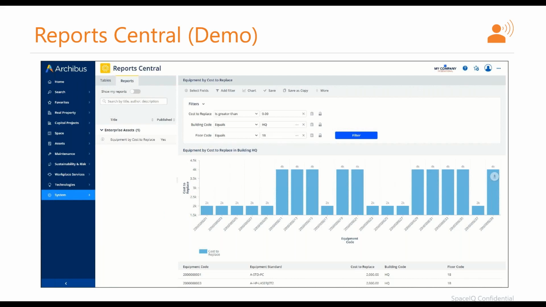We are still working to improve the Report Central. One note and maybe one limitation that you need to be aware of for the first version: we don't yet support aggregation or grouping. For the first version, you are limited to charts that don't need to show averages or sums of your data, but we'll be adding that in the next version.